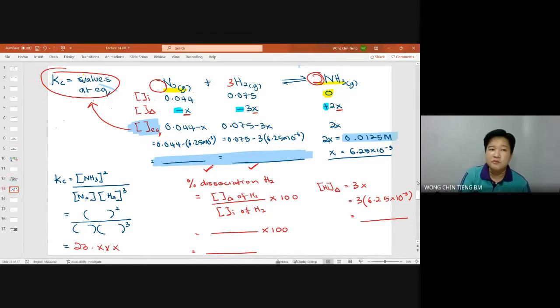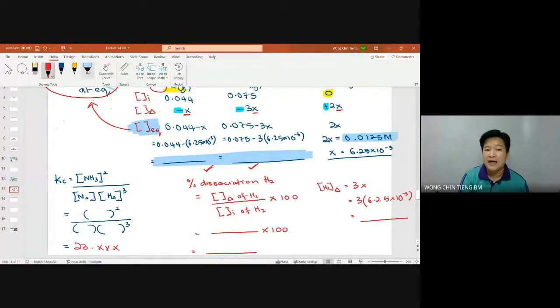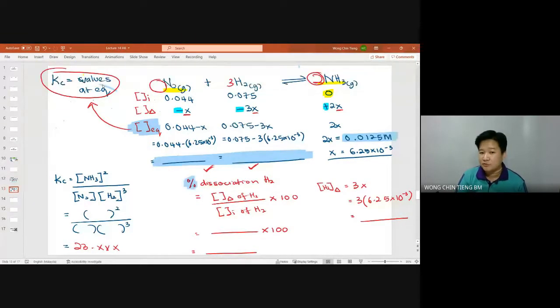And the only difference between the dissociation and the percentage of dissociation is multiplying by 100. If the question only asks for dissociation, the formula is the same but you do not need to multiply by 100. That's it. Okay? Percentage of dissociation and dissociation, the only difference is multiplying by 100. The formula will remain the same. The formula will forever be the change divided by initial.